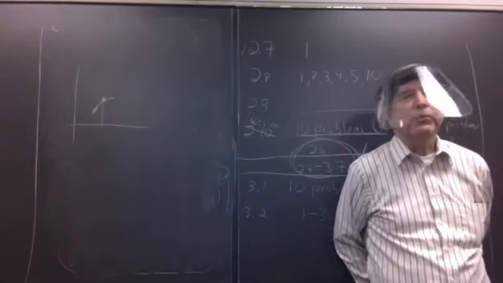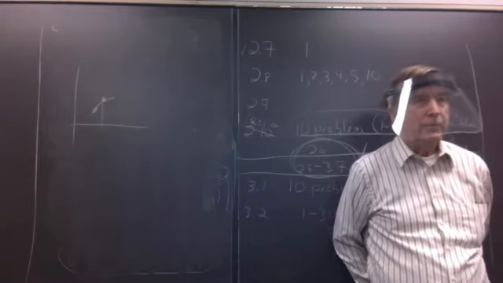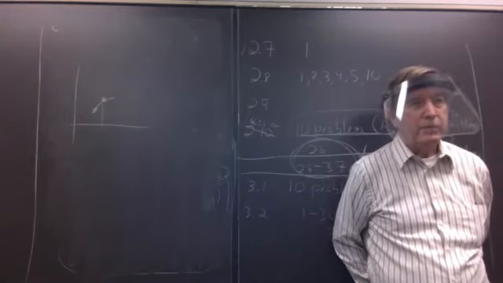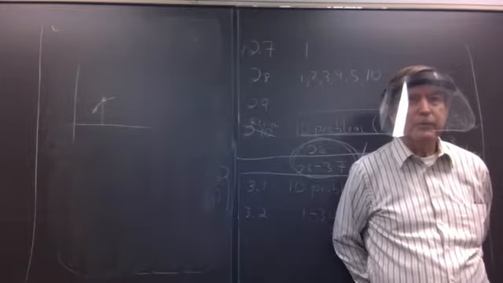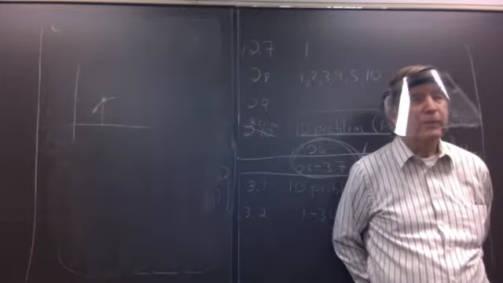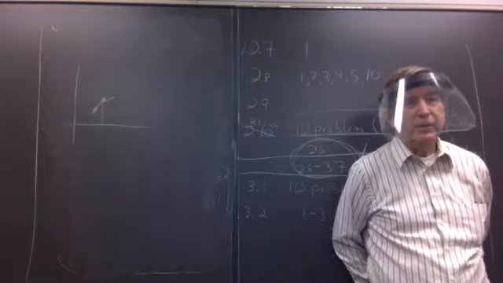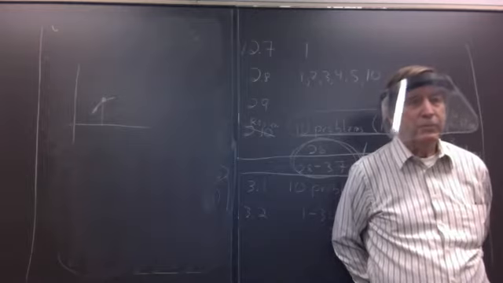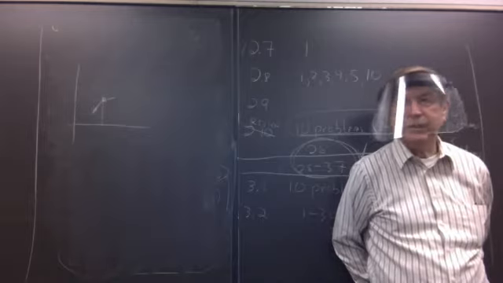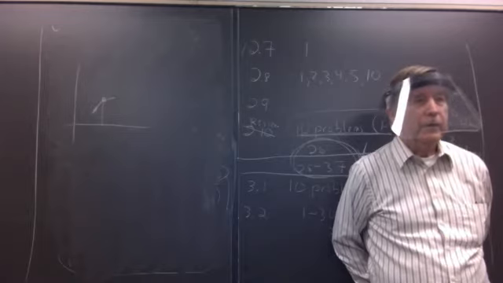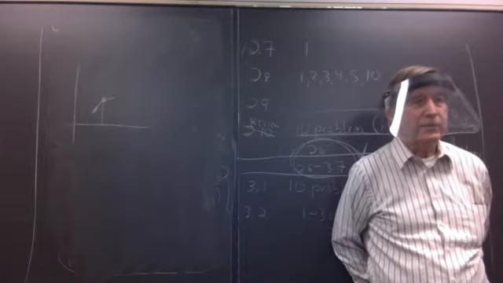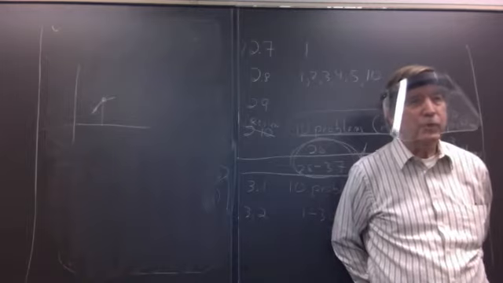But what was the first section? Separable, right? And then linear. Or do we do linear and separable? I don't know which way is which, but anyway, there's linear and separable at the beginning. Then there was a little theory section, 2.2.4 or something. There were 2 theorems, 4.1 and 4.2, something like that. Then exactness. And also in one of the exercise sections was the Bernoulli equation.